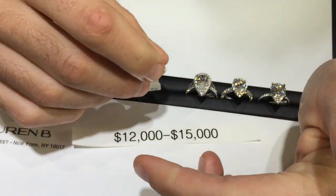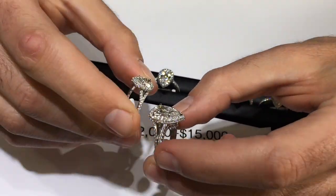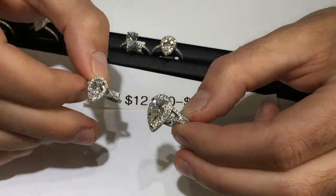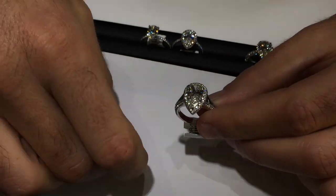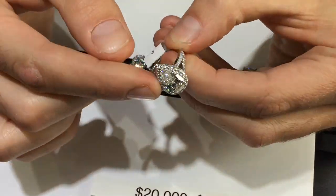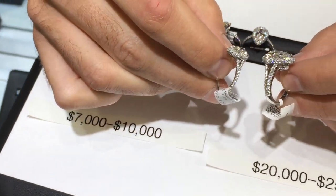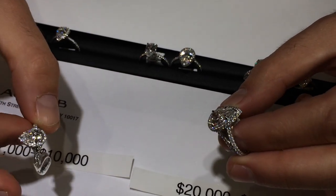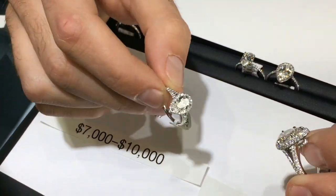Getting into more complex designs — rings with a split band. This is a very popular one: a big 2.3 carat center, a longer pear shape that fills up the finger. Model SOR12060, in the $20,000 to $25,000 range — beautiful platinum with a nice split in the band and diamonds on the edge of the halo. Comparing to a more delicate version: a 1.2 carat that has all the same details packed into a smaller size, also with a delicate split and halo edge diamonds.